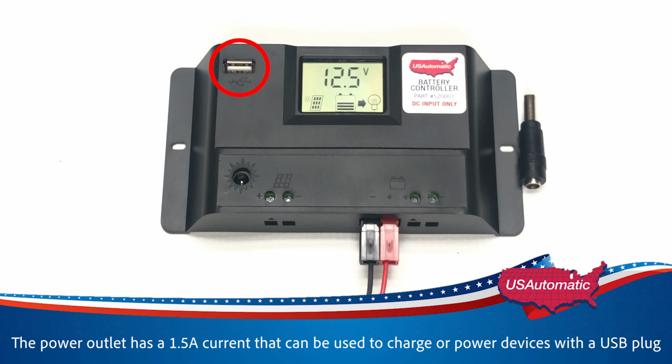The power outlet has a 1.5 amp current so that you can charge your phone, plug in lights, or anything that has a USB port.